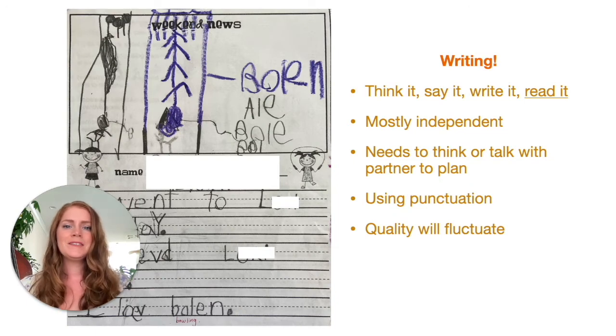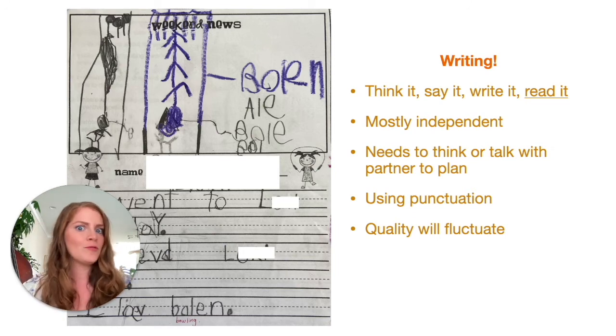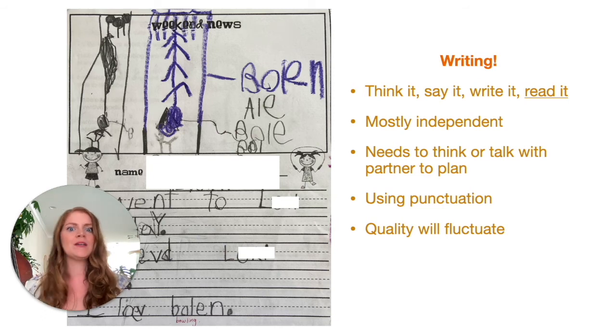All right, so once we've got through doing that first sentence, you are lucky because it just gets better from here. The first sentence is the hardest one to write, and after that, a lot of kids start to flow. It takes a lot of practice to get to this point. You should be trying to write a couple times a week, every day if you can swing it. Once they are getting writing and they don't need as much support with that sentence, you're gonna think it, you're gonna say it, you're gonna write it, and then they need to read it back to check if they got all their words in there, check for those finger spaces, and start thinking.